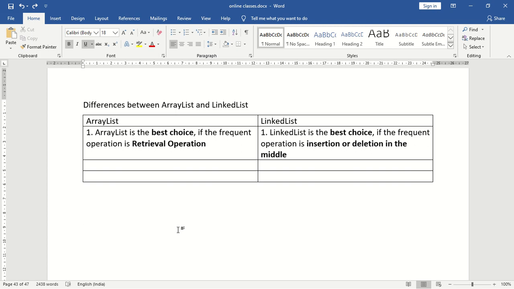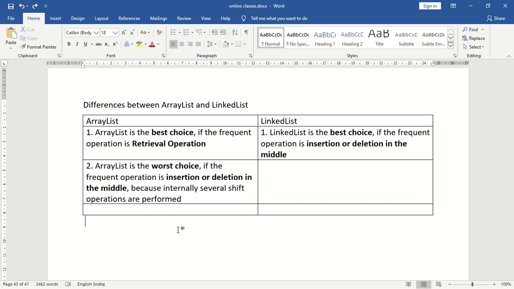ArrayList is the worst choice if the frequent operation is insertion or deletion in the middle, because internally several shift operations are performed. You know that shift operations are very costly. LinkedList is the worst choice if our frequent operation is a retrieval operation.